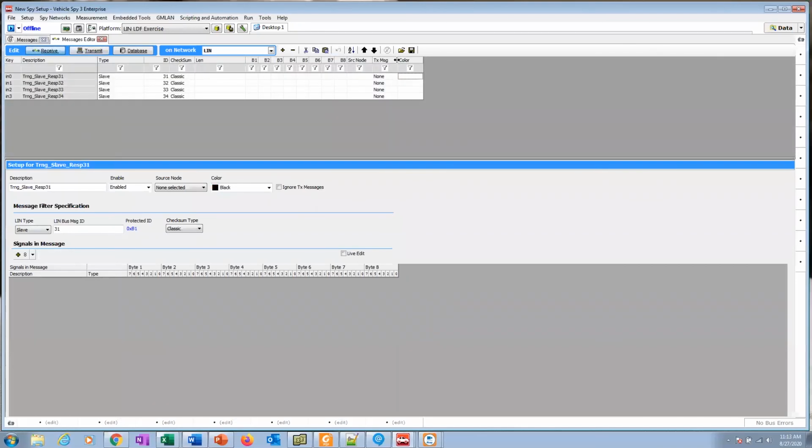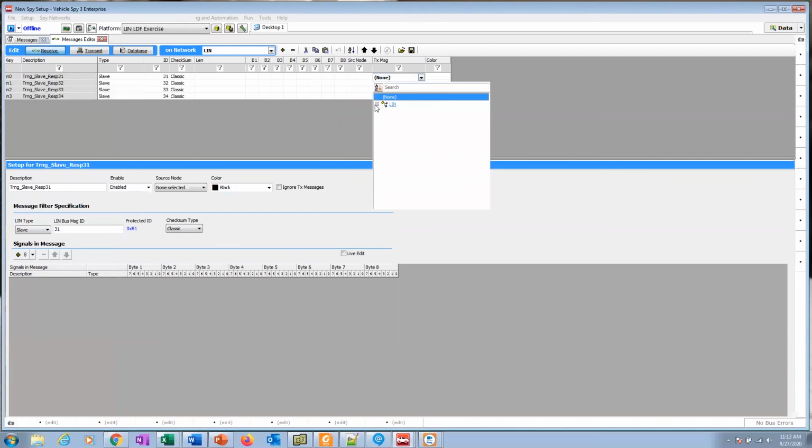So now I'm going to go to the receive table. I'm going to expand this column for TX messages, double click. We're going to do LIN, click on the first one, click on the 32, click on the 33, click on the 34.